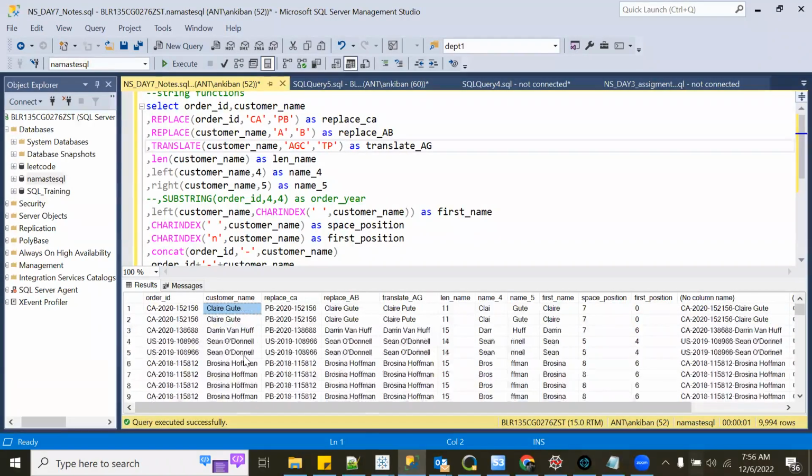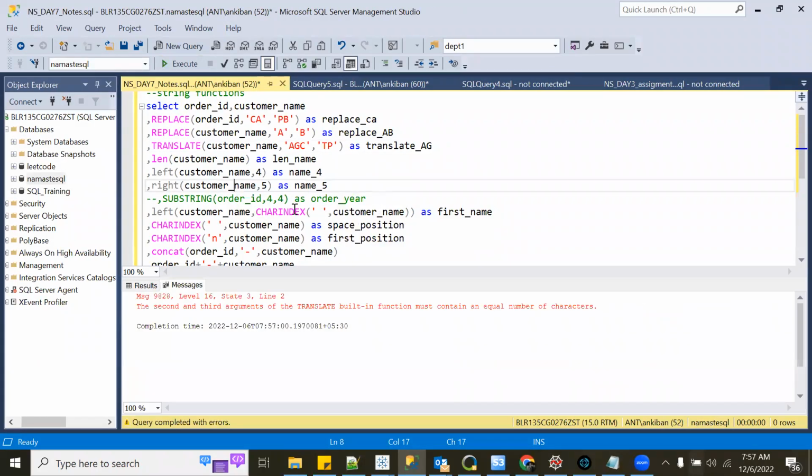So let's take AG, and C is there. Let's see what will happen. The second and third argument of this function must contain an equal number of characters. So it is giving you an error. It is saying the second and third arguments should have the same length.